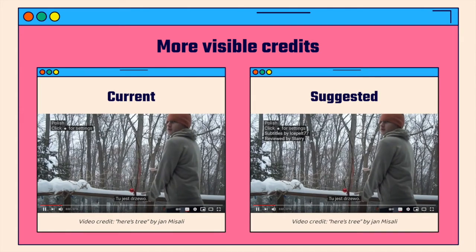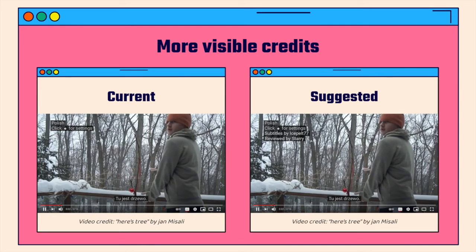Currently, when you switch subtitles, a little box of text pops up in the corner for about 2 seconds, saying the language of the text, before disappearing. See the image on the left. What if this text stayed on screen for several seconds longer and also mentioned any contributors that agreed to be credited? On the right, you can see a mock-up image of this idea.